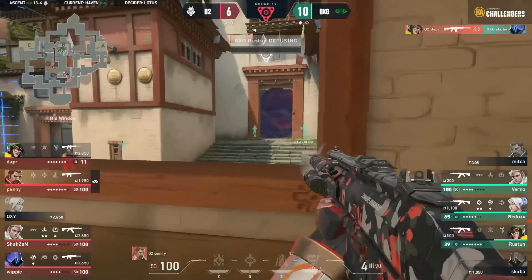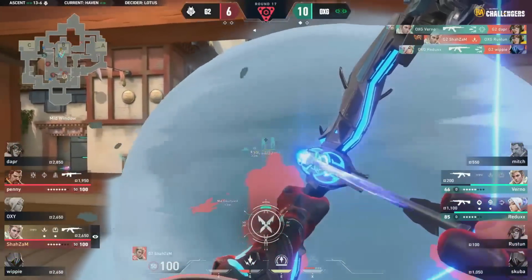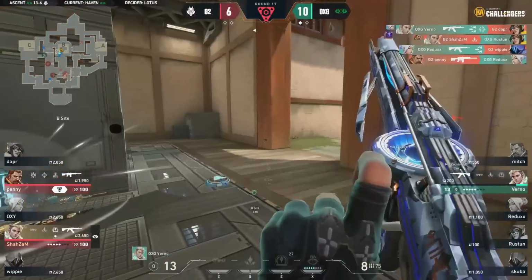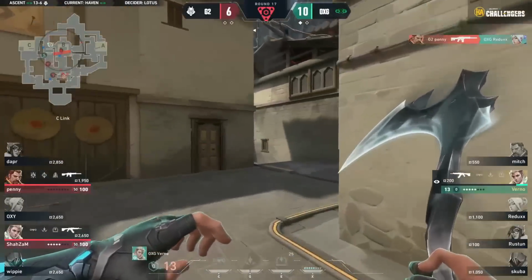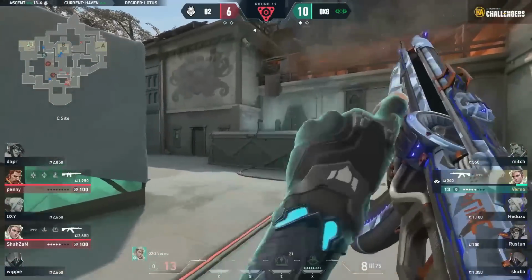And one-way smoke is out. Teleport into the back line. Scuba finds nothing off of that one. 3 defenders still stand here, but so much util. Shaz gets one with the shock dart. Penny with the spam. And now Verno has nothing to do here in the investment of the Rolling Thunder. It means the round one.